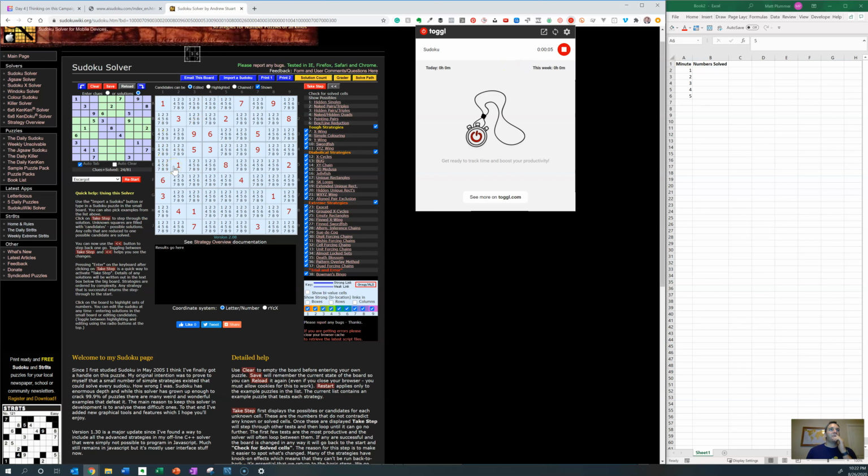Okay. So what they talk about in the strategy, which I've honestly only read a very little bit about, is often it's best to start with the square that has the most filled out. So this is the one square on the board here that actually has four. Okay, I'm just looking here. Five would have to be here or here. Doesn't help me much. Yeah, nothing obvious I see there.